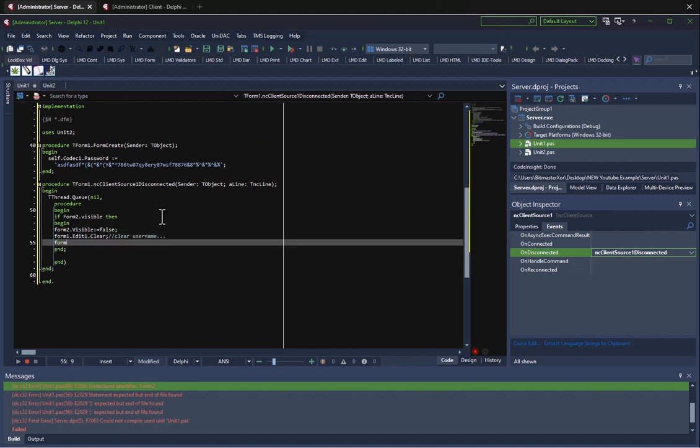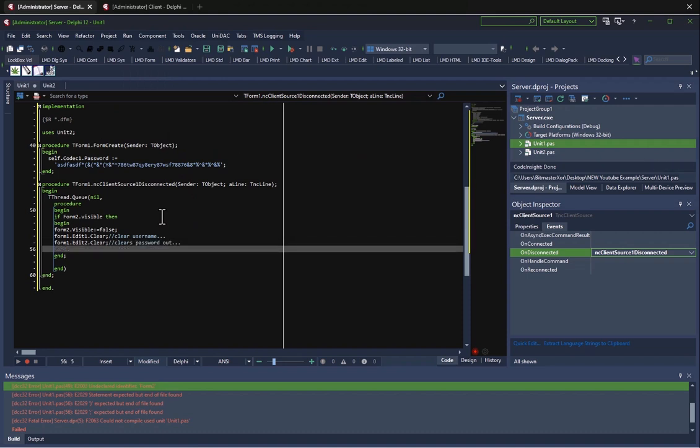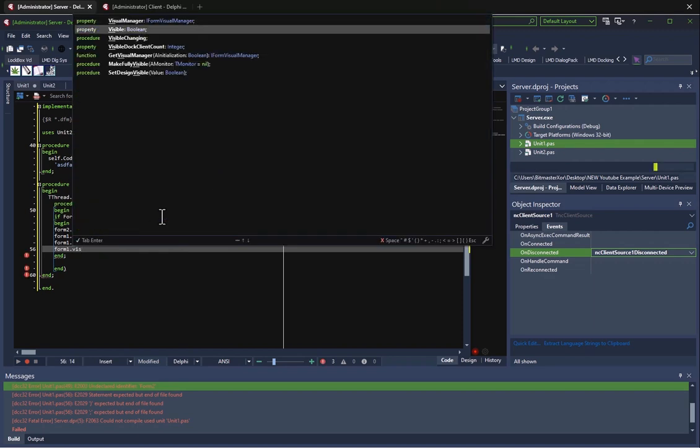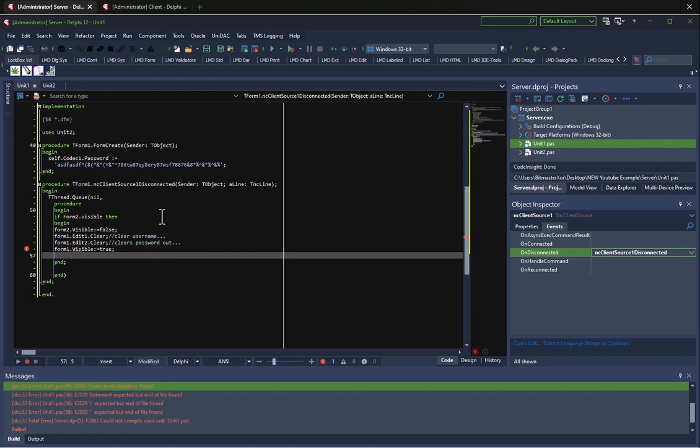And then Form1.Edit2.Clear, and that clears the password out. Then Form1.Visible is equal to true, so the login form becomes visible again. Because when you log in, the login form will go away, and when you get kicked off the server or something happens, then obviously it would return you back to the login prompt, right?